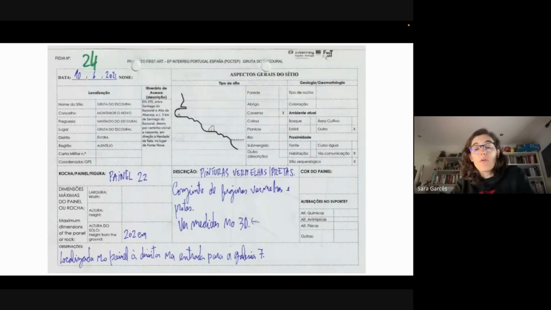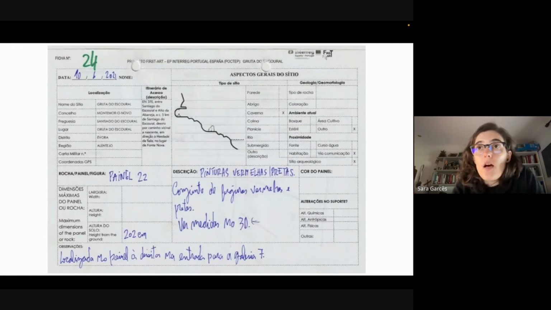This is an example of one of the forms that we used. Each panel that we were cataloging, and in the final list that I will show you, in the end we had 92 panels. So for a small cave like Squirrel, that is considered small, it's actually a lot of panels. Each one of the panels had been recorded in different ways. One of the ways is the filling of this form, that not only gives us information about the location of the cave itself and what kind of site it is, but also the number of the panel, measurements of the panel, description of the paintings or engravings, and obviously small observations that will be very useful in the future.